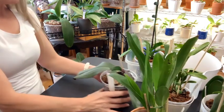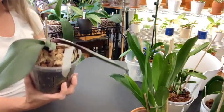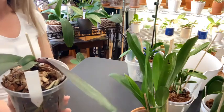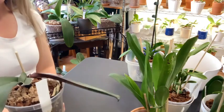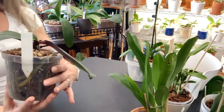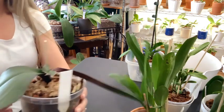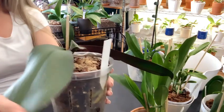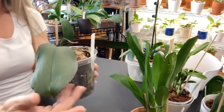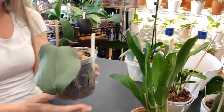and I think that is helping her quite a bit. This is one of the 3 rescues that came in the same basket. And she's actually the one that was the worst off, so I thought I'd show this one instead of one of the other two. So when I initially put her in this pot, all she had was this leaf right here. And this leaf has never really gotten dry and dehydrated, which is really weird because she had one root when I put her in there.